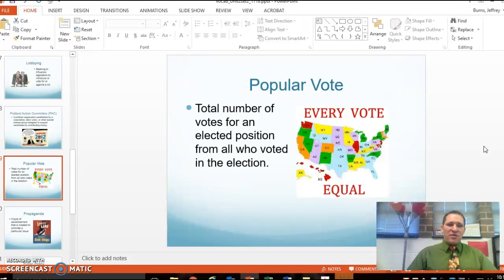All right, next we have the popular vote. You've probably heard of the popular vote in a general election, in a local or state election. The person who wins gets more votes, majority rule, right? They get more votes, they win. But it's not like that in the presidential election with the Electoral College. In a presidential election, the popular vote is done by state. If your candidate wins the state, that candidate gets all the electoral votes, and whoever gets the 270 wins. So it's done a little bit differently in the presidential election. The popular vote by state is what matters, not the popular vote overall.